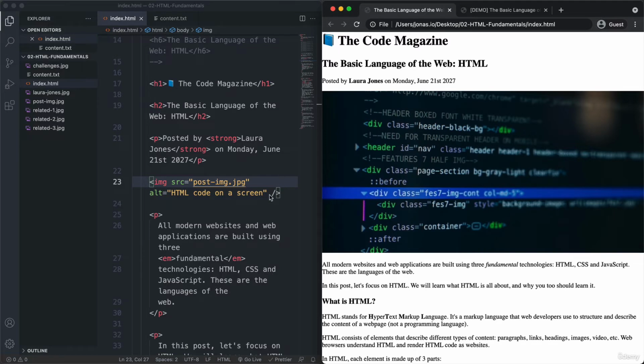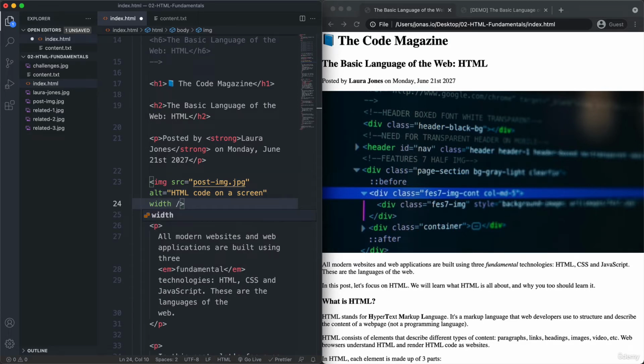Let's put it back. And we are actually still not done. So we can specify some more attributes here, which are quite important in this case. So the ones that I mean are the image width and the image height. So right now this image here is a little bit too big. And so let's specify its width to 500 pixels. And don't worry yet about what these 500 pixels mean or exactly what a pixel is. We will talk more about that once we reach the CSS section. But for now, let's just write width and set it to 500. And then let's see.